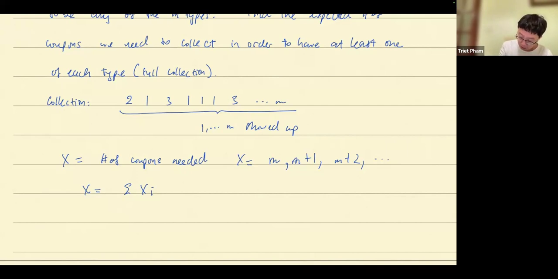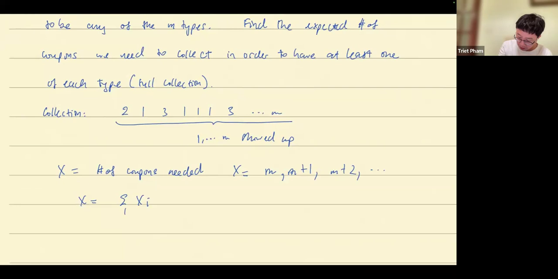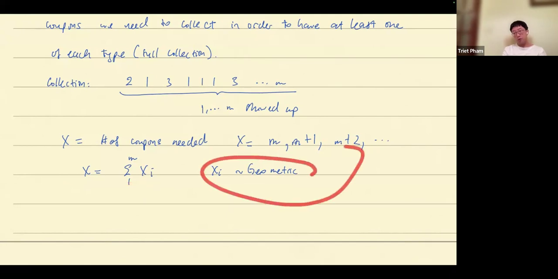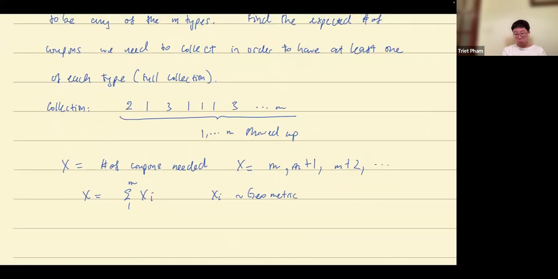Well, the textbook is more kind, I guess. They give you this hint, and they said Xi is a geometric random variable. So that's how much they give you. They give you more than I asked, maybe, but it's a homework problem, so you might have seen it before. The question is what kind of geometric random variable, and what does Xi represent anyway?